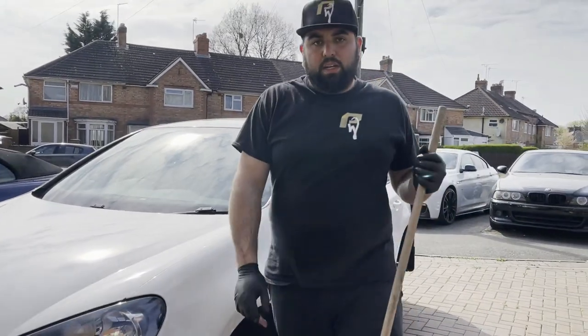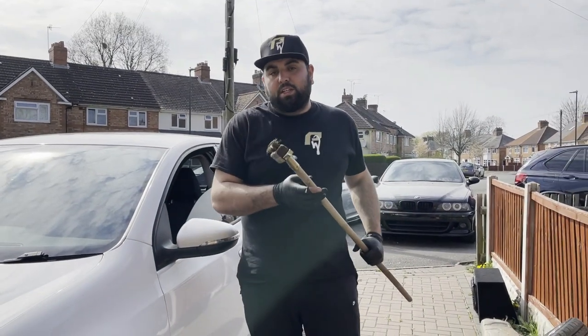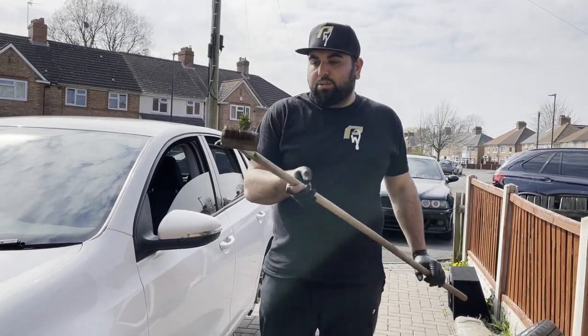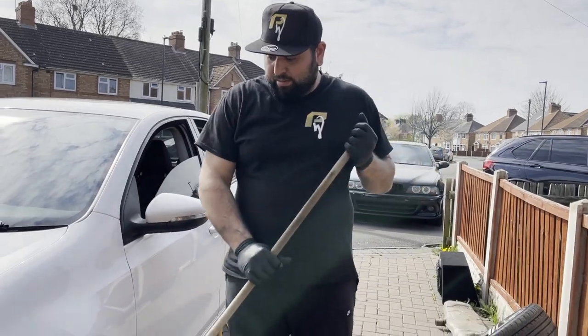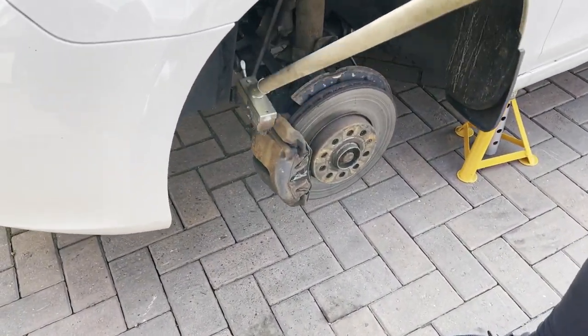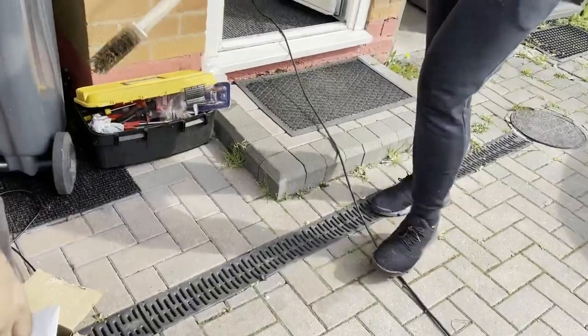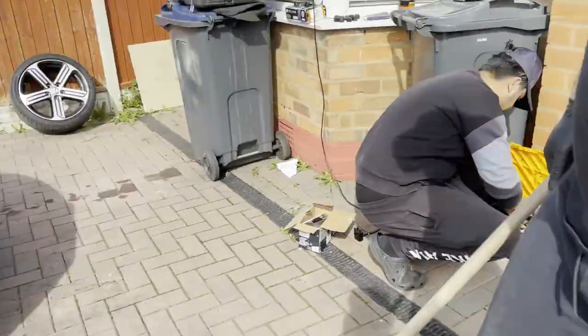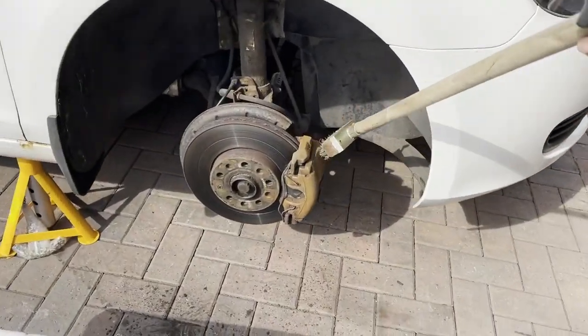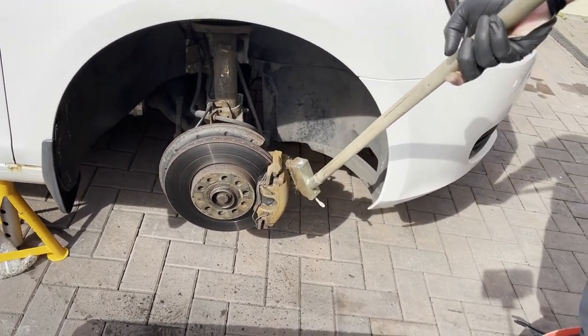And Turbo is going to need a few tools. One is my magic tool here, which is actually for garden weeding. It's a pretty good tool because I don't need to break my back. I'm just going to stand here and I'm going to do whatever I can from here. And then Turbo with sanding paper, sanding machine, and also the other wire brush. With the wire brush, he's going to be sanding this caliper down. It's quite rusty, so we need to have a good smooth finish.